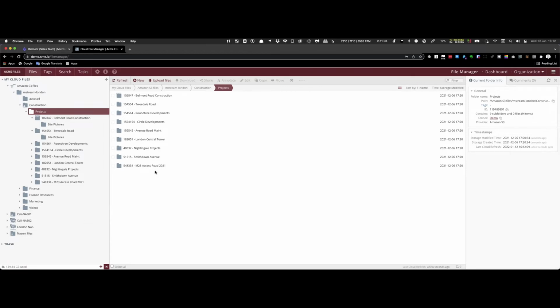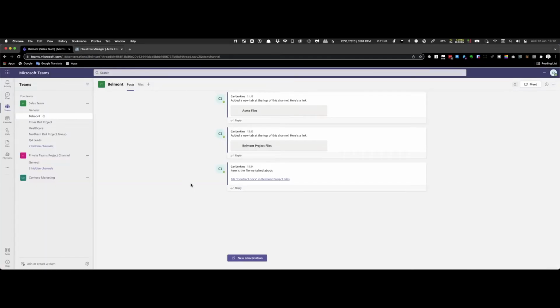So all of those are available to me as the administrator, and I can make decisions around how I want to share these things out. I also have my Teams app available to me. Now, like many of you who use Teams, you'll end up potentially with different teams, maybe a partner team, and you'll end up with different channels within those teams. I've got a few channels here, and we'll be using those to demonstrate what we can do with the Teams plugin that we've got from the FileFabric.